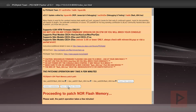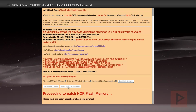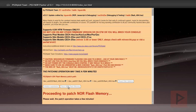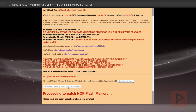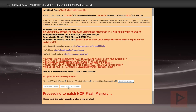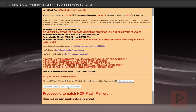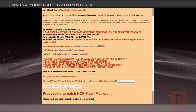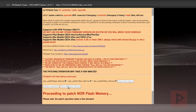After that, the next thing we're going to do is go back to the PC, and I'll show you real quick how to set up your Miniweb for the dumper tool, because we should probably check the flash memory of the dump, make sure it's good before we restart the PS3. Otherwise, we risk a partial brick. So I think we're almost done here, and momentarily it will turn green. And then we should be ready for a lot of good times.